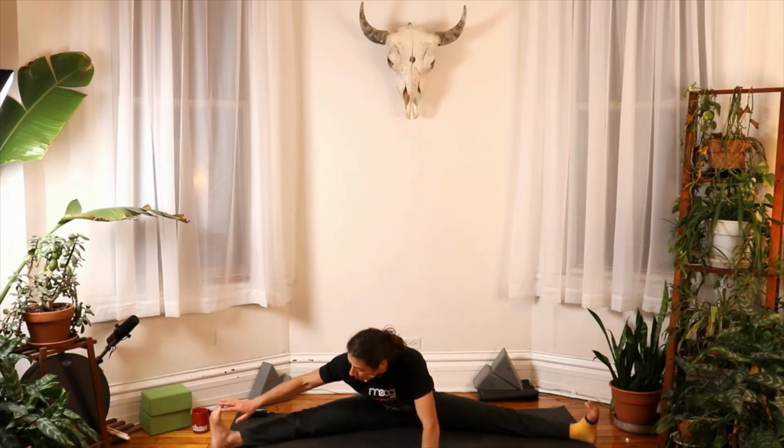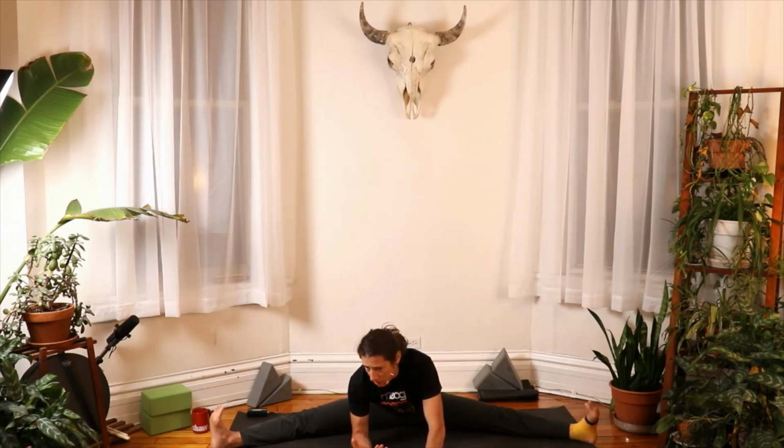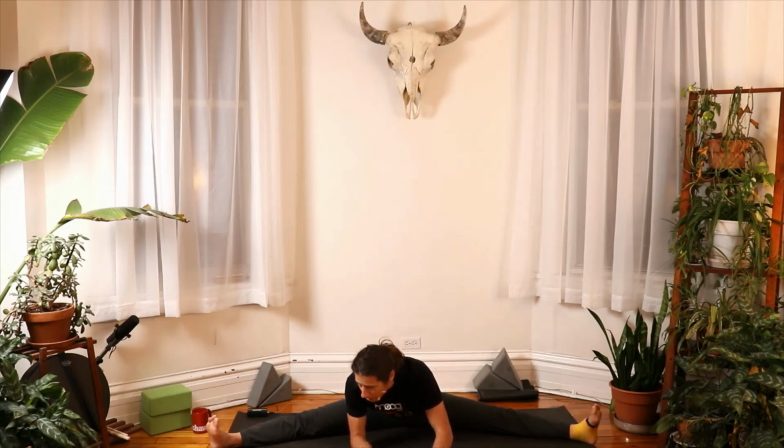Bring the hands forward, and we'll have a very patient walking forward. Now, as I'm walking forward, you can do one of two things. More active is keeping the toes pointing up. More passive, if you really want to use that passive approach to find ease, is just letting the feet totally relax.